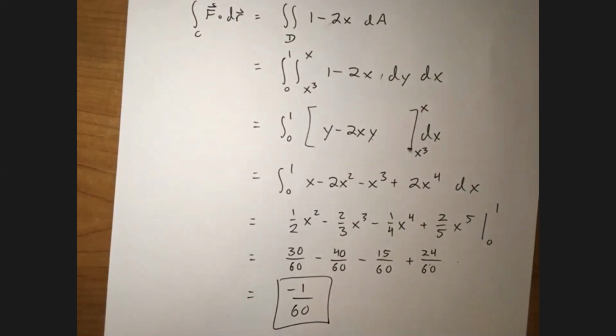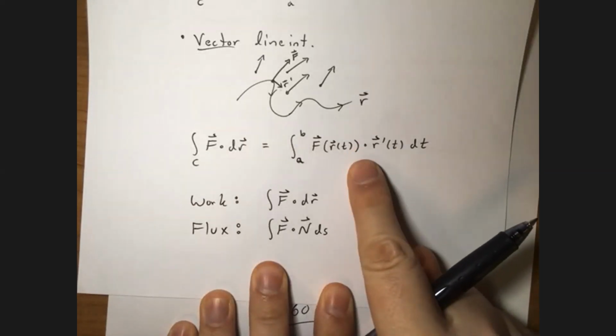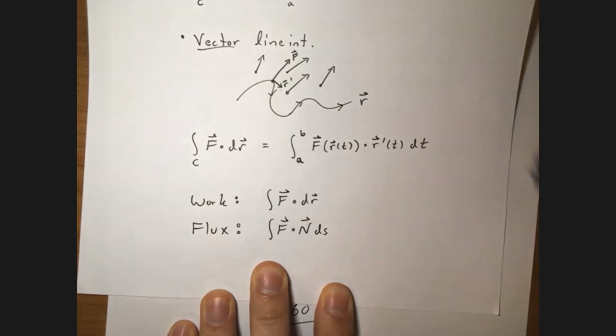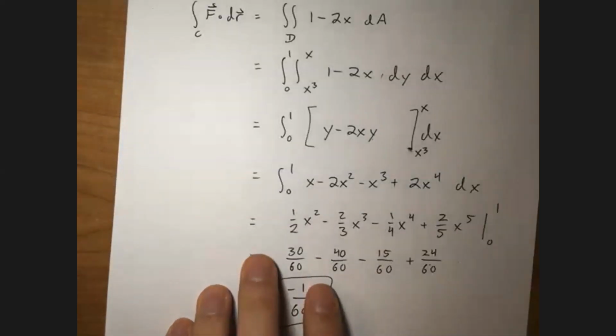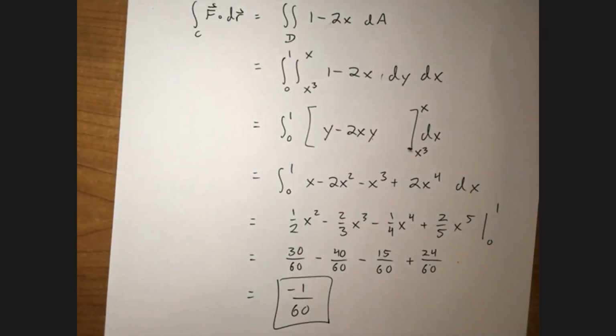Right. So there, we did this line integral using Green's theorem. We turned it into an integral over a region. Now you could have done it using what we learned in section 6.2, just as a line integral. We could have done it that way, and we would have used this formulation instead. And that would have gotten us the same answer. But this is how we use Green's theorem to do it. And when you can use Green's theorem, it's usually quicker. But it depends on the problem.